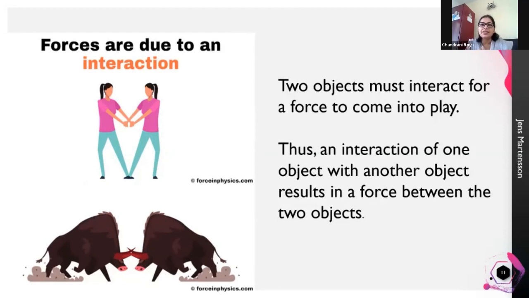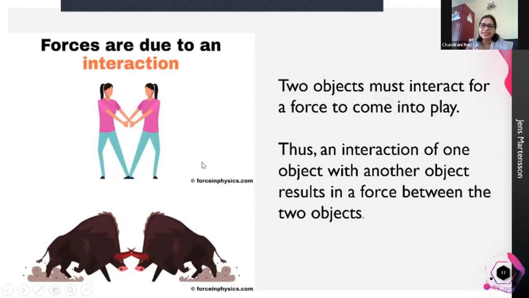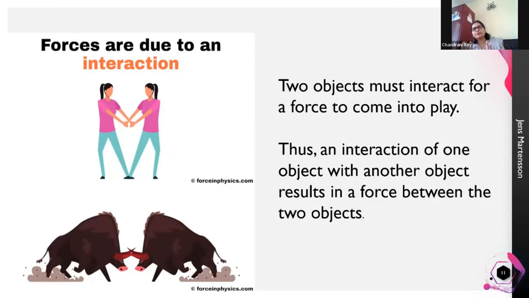So two objects must interact for a force to come into play. Here again, this entire chapter, we can teach it so easily with activities. There is this, where children hold their hands and sometimes move in a circle. If you have enough space in the classroom, you can work it out in the class, or maybe in 15 days, we can take them out one day and use a lot of these activities to help them understand the concepts.